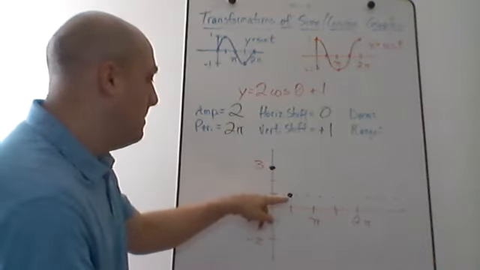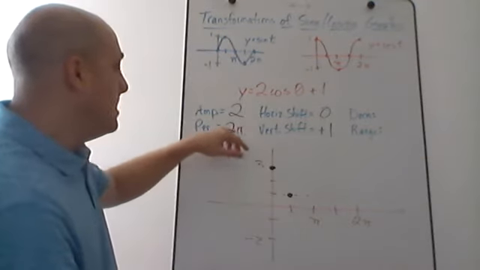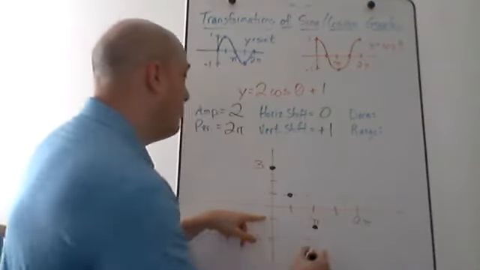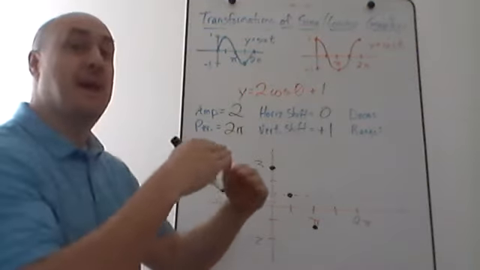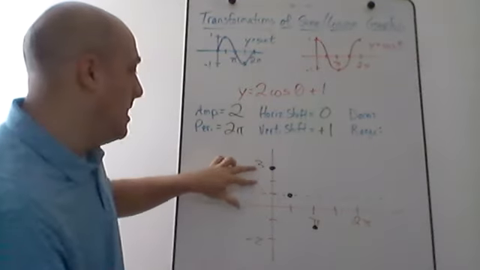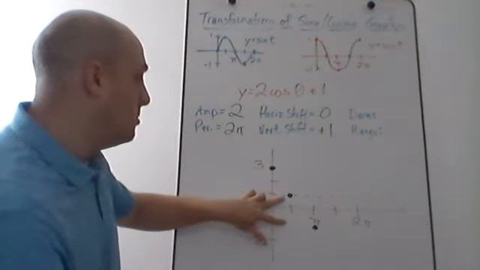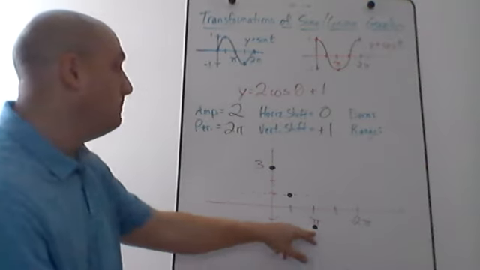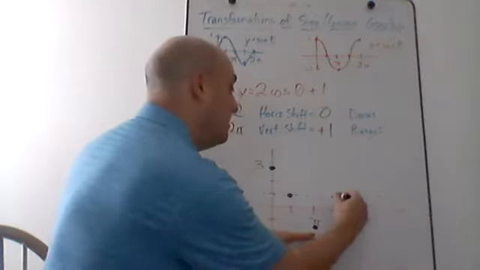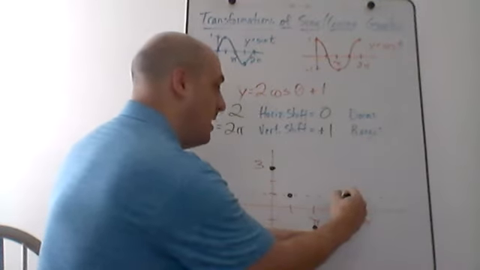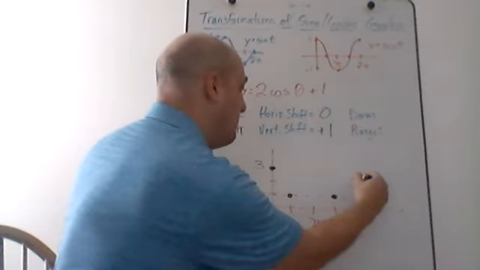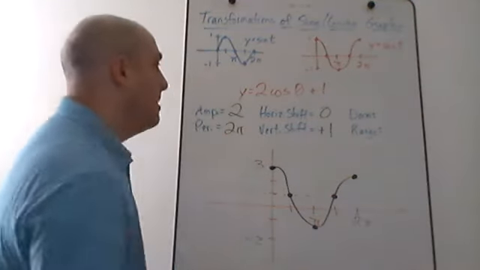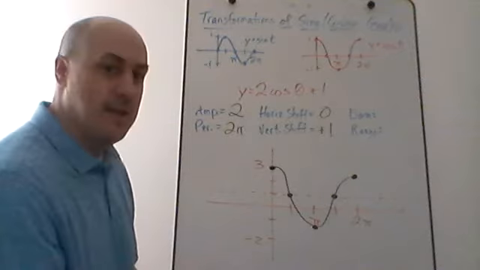So the bottom now is going to be 2 below that dotted line, which is going to take me down to -1. Remember the amplitude, I go that high above and that high below that middle line. So I take 2 above that middle line for the high point, I go 2 below it for the lowest point, which in this case would be y equals -1. And then I'm back to the middle, which is not the x-axis, but that dotted line that I drew. And then at 2 pi, at the end of my period, I'm back up to the maximum point. And there's 1 period of the graph of y equals 2 cosine theta plus 1.